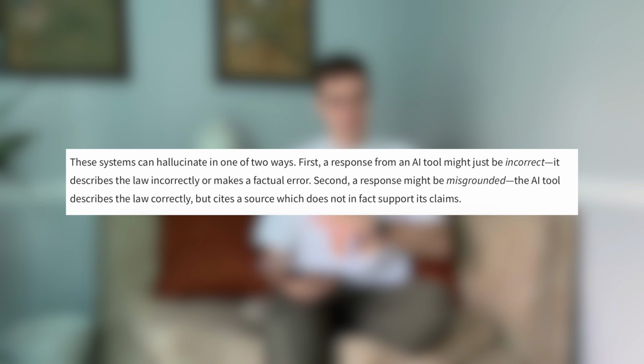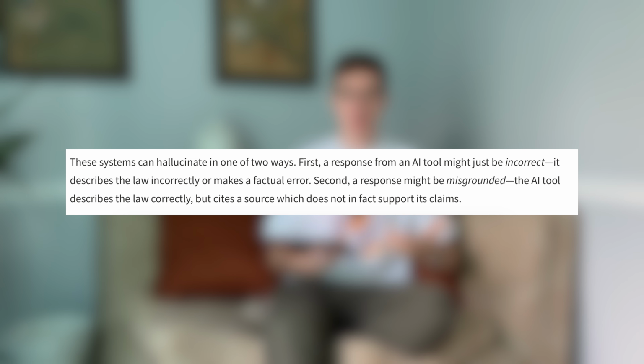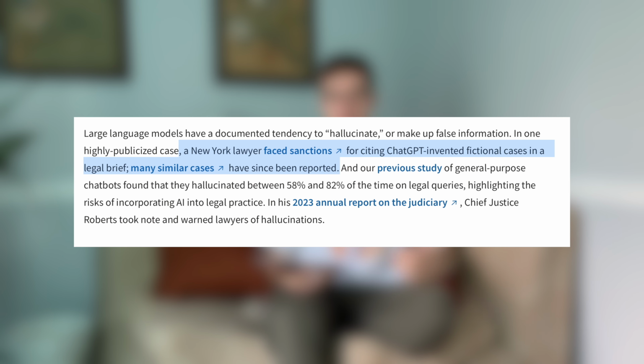And the second way of hallucinations is probably even worse, because you cannot really use this in a court case. There were already cases where some lawyer, I think in New York, used the data from the answer from GPT, which was correct, but it was given as example cases that never existed. So then you cannot really use this in court.